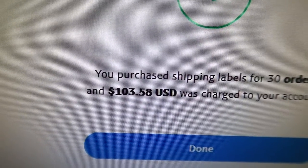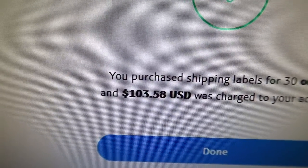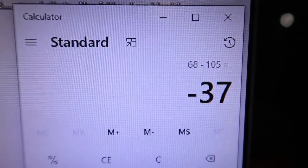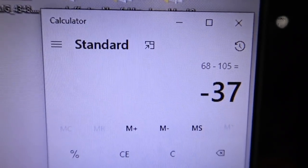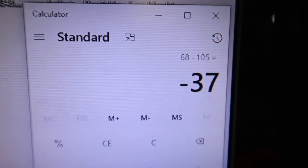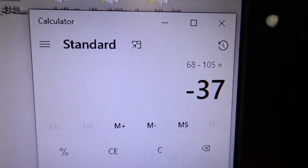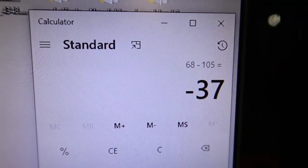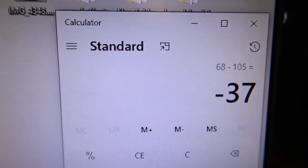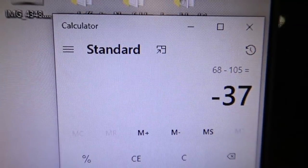All right. So I just calculated Brickell and Bricklink. I received $68 for shipping. And this is what I paid, plus another, I think it'll be $278, so we'll say $106. So I did $105 here, so we'll say negative $38 I am on shipping for 30 orders? Maybe it's 31. I end up getting 31 total, so paying just over a dollar myself for each order to ship. Some people are like, you're losing money. If you're being very technical about it, yes, you're losing money, but no, you are getting more sales, because many of these people that purchased from my store took advantage of the free shipping.